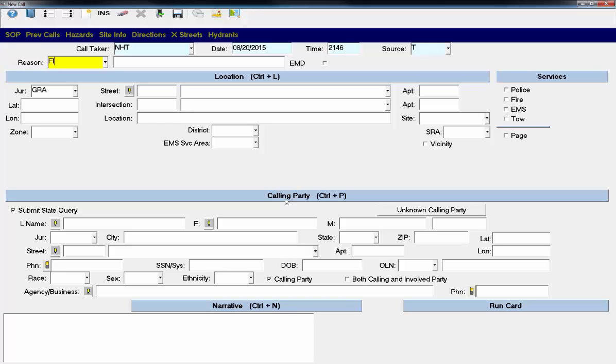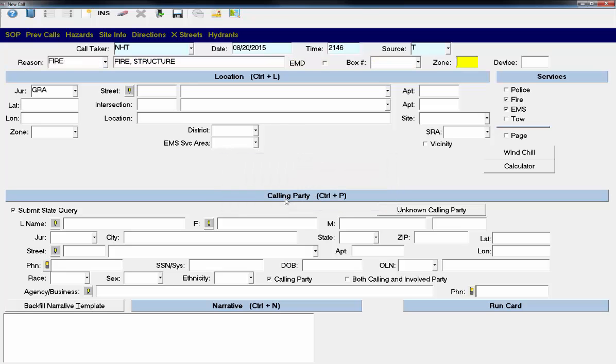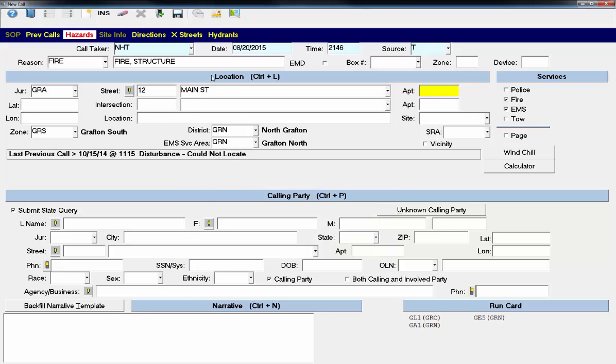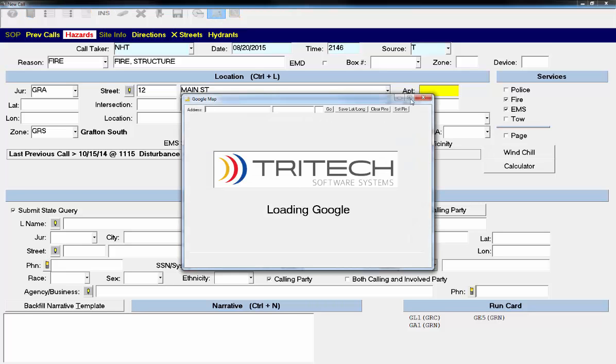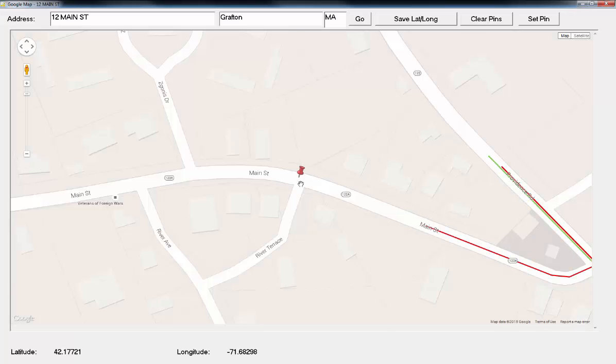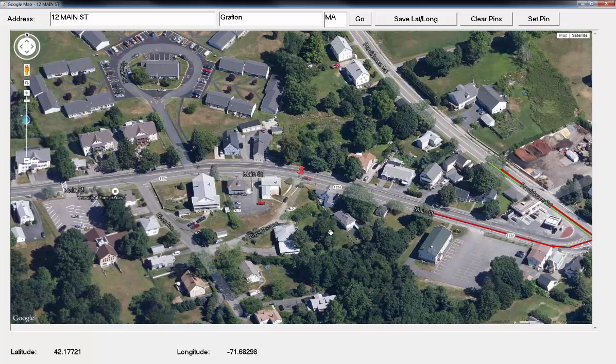So if I enter that we have a fire call and I put an address in, 12 Main Street, I have my mapping buttons at the top of my dispatch call window. My Map It button is going to actually open the map and allow me to view that location either on the street map or clicking on the satellite map to view that location.